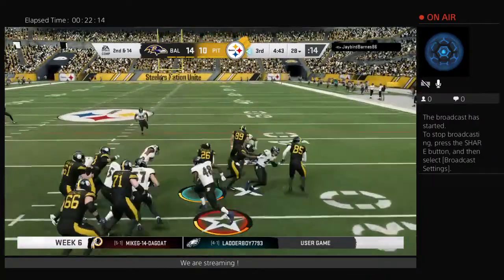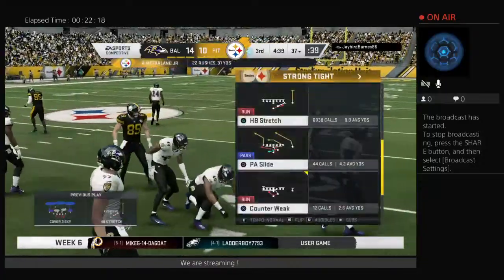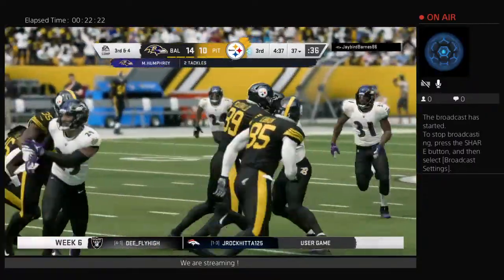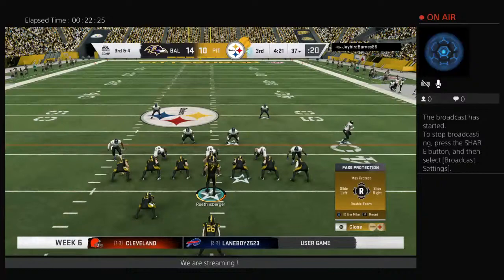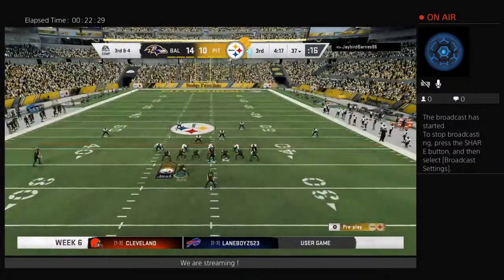Now they try the right side here. And they'll wind up getting this to the 37. Gain of 9. You've got to give kudos to your offensive line and the guy carrying the ball because they were in a 2nd and long situation. It seemed pretty dire, but they brought it back to 3rd and manageable with that run.